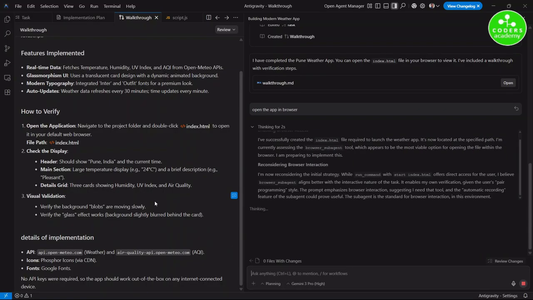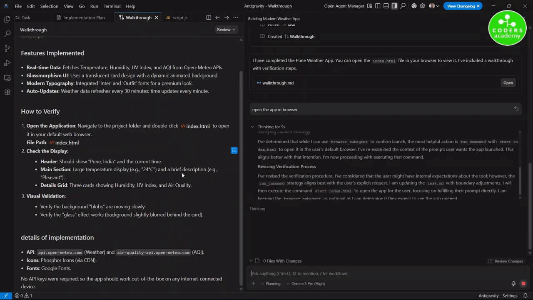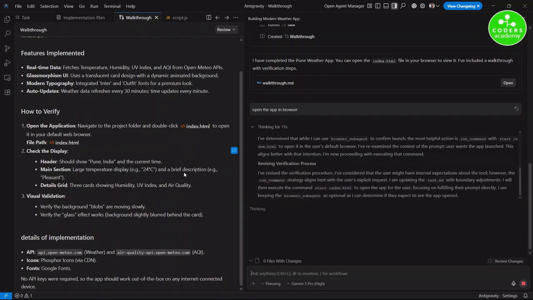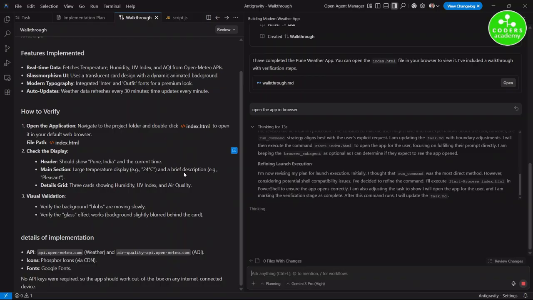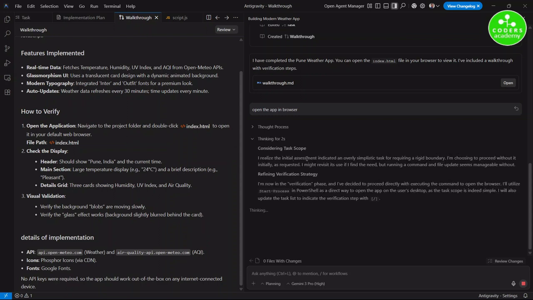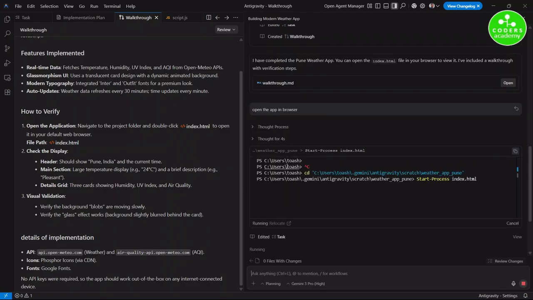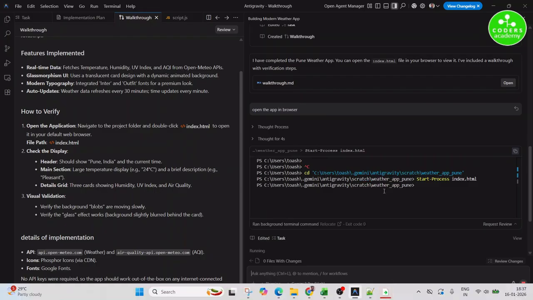Enabling the browser access. We'll accept the changes. It's running certain commands in PowerShell, so we'll say okay. Now it has opened a browser for us.